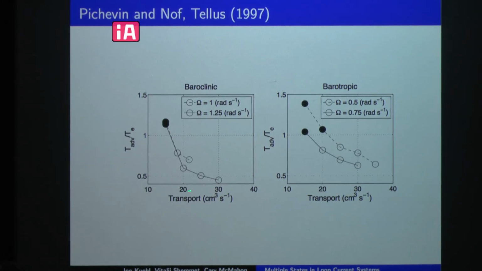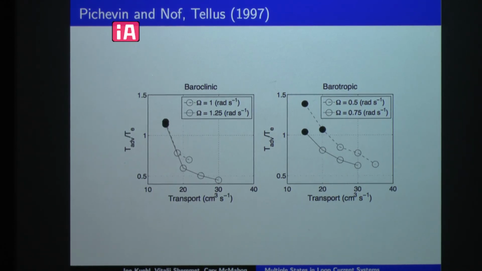We're plotting here the transport, basically the inertia of the current, on this axis. This is for baroclinic flow, this is for barotropic flows. And what I'm plotting is the ratio of the advective time scale to the Ekman dissipation time scale. So how fast are we advecting vorticity into the loop current versus how fast we're taking it out? The really interesting thing here is when we're advecting more vorticity into the loop current than we're dissipating, that means we're above 1, we do find a periodic eddy shedding state.